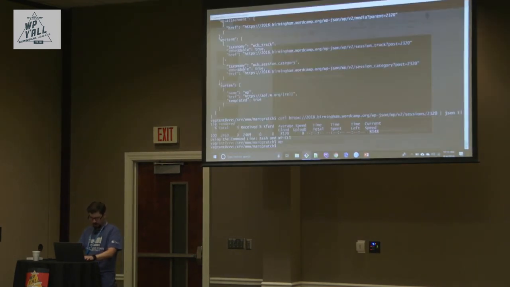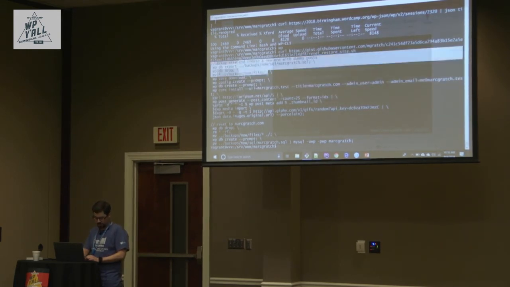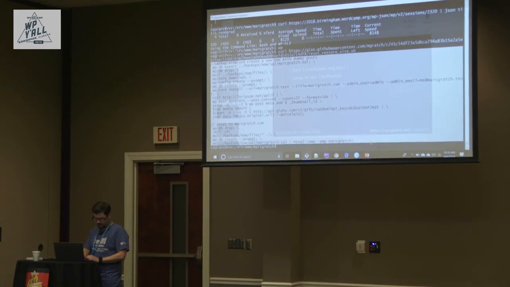Let me start by showing off. This is kind of neat. I didn't want to store this whole function anywhere, like in my notes. So I put them all up on GitHub, and then I just used curl to call the raw version of it. So now I have the entire function right here. So let's see if I can destroy my site and bring it back up in 5 minutes.